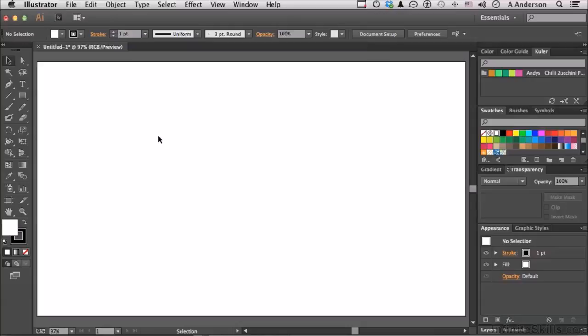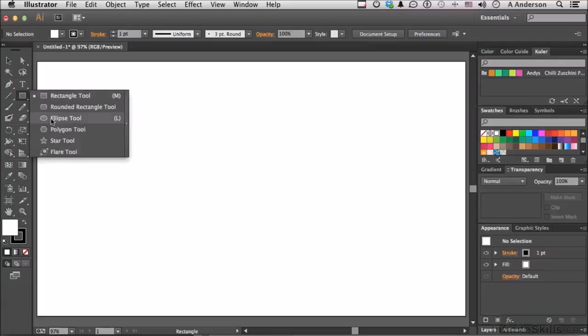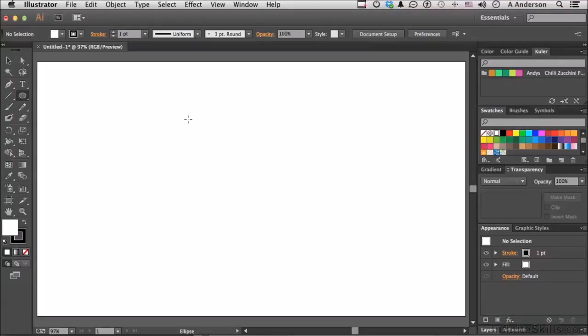What I'm going to show you, if you don't know this one, it's kind of cool, is something that you can use with just about any tool in Adobe Illustrator that you're drawing or working with. So let's just pick up the ellipse tool. Now, if I come over here and draw an ellipse, let me make that a perfect circle by holding the Shift key down. Let go. So my first circle, let's go ahead and give that a color too. My first circle basically is drawn just what I want.